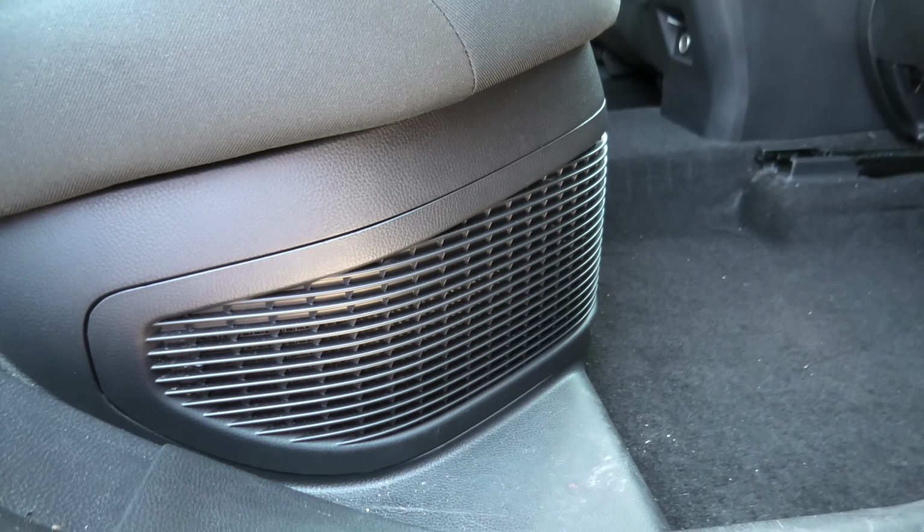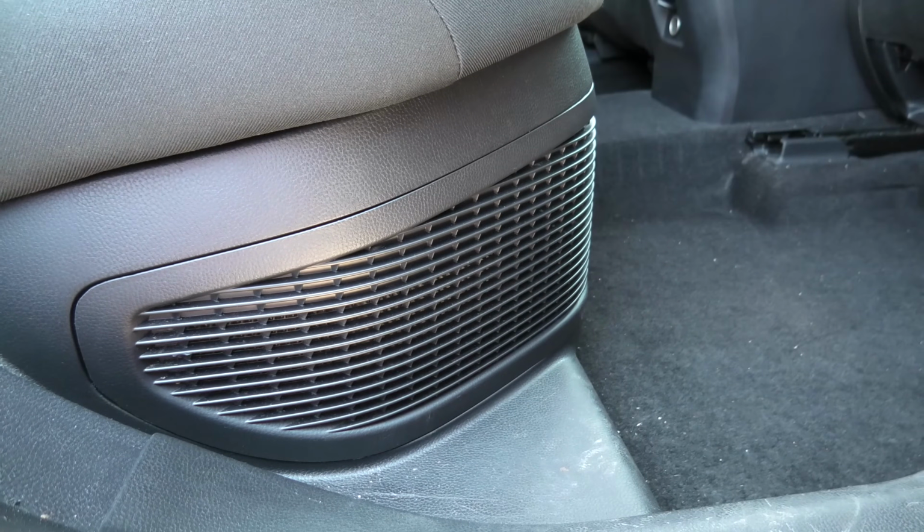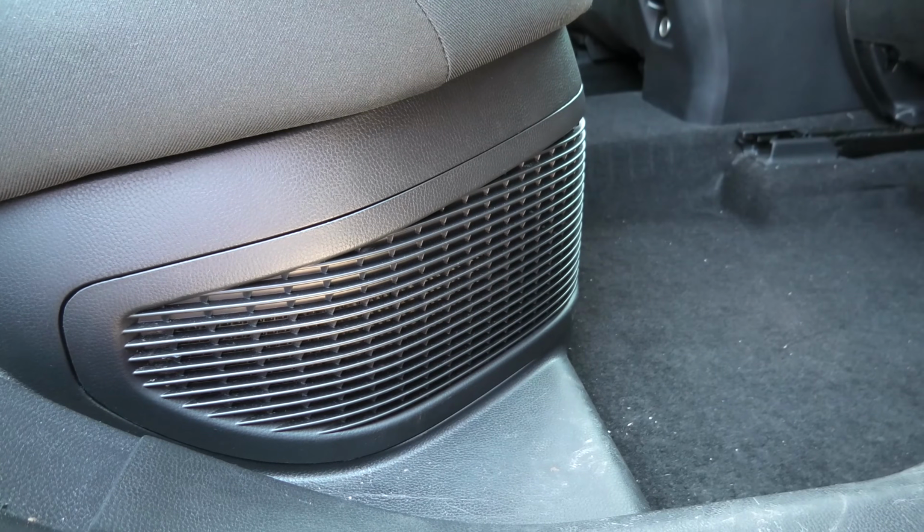If it's dusty, you get the warning message on the display saying that maintenance is required for traction battery cooling parts. You need to clean the air intake and the filter underneath.